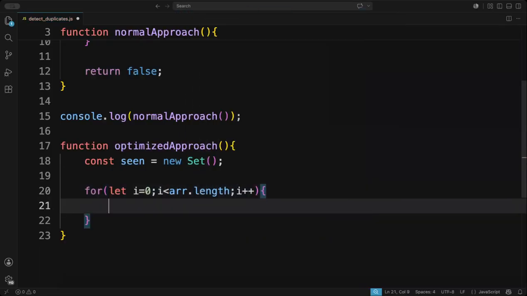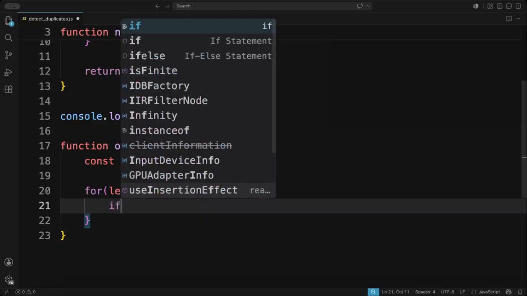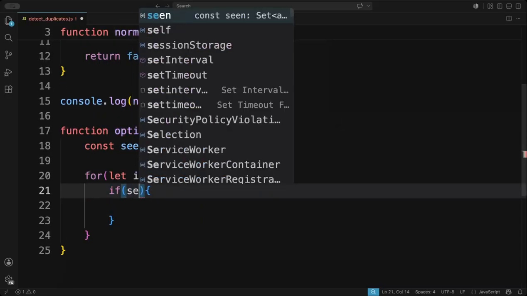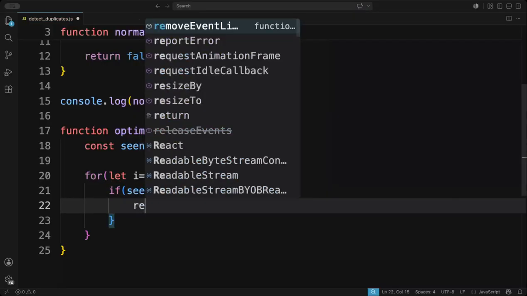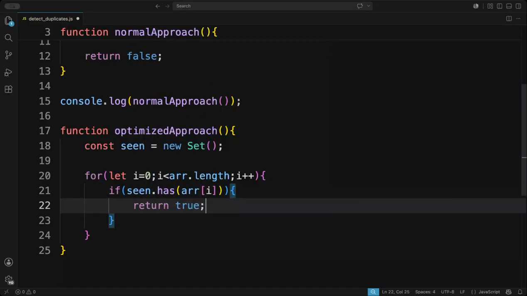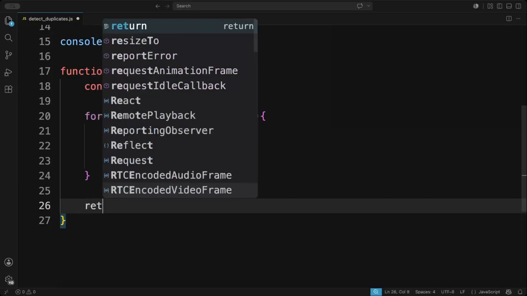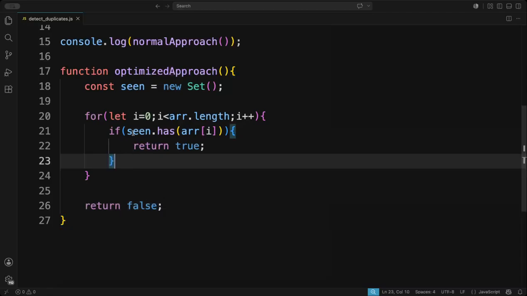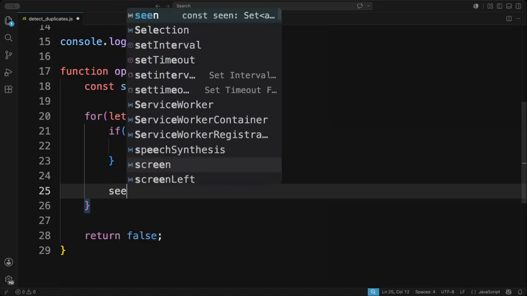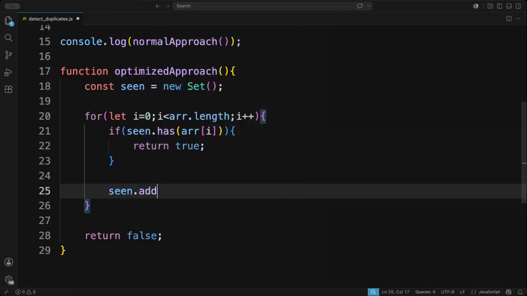I will check if seen already has this element array[i], then it means the array has duplicates. Otherwise I will return false. But before returning, if we do not find this element in seen, we also need to store it with seen.add.